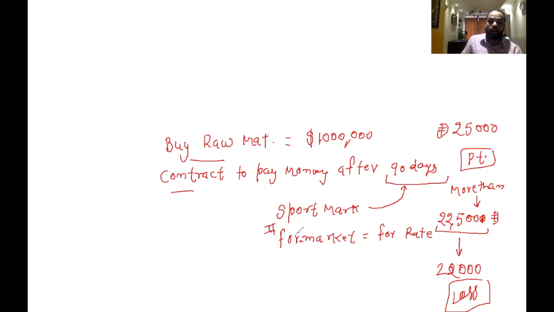That's the idea behind a forward market. So I repeat, under the forward market, you sign a contract for a future date and future price. We don't call it the future price, we call it the forward price. You sign a contract to buy or to sell on the future date at the forward rate. So how do we decide this forward rate? The forward rate is basically an agreement between buyer and seller, or it is available through the forward market. The forward market gives you the future price, so you can use that price.